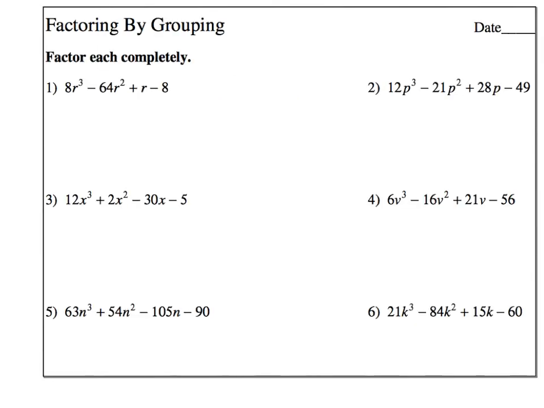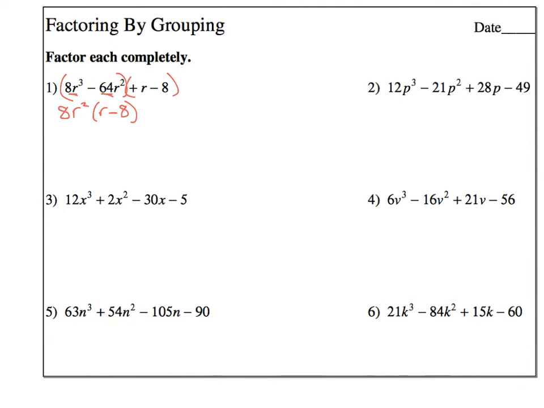All right, so we're just going to go through a few of these. Again, very similar process to what we've done before. So I'm going to start by grouping. Out of this first set of parentheses, I see I can factor out both an 8 and an r squared. So that'll leave me with just r for that first term minus 8. All right, so again, I'm dividing out the 8 and the r squared from each of the terms in that set of parentheses. So I'm factoring out the greatest common factor.